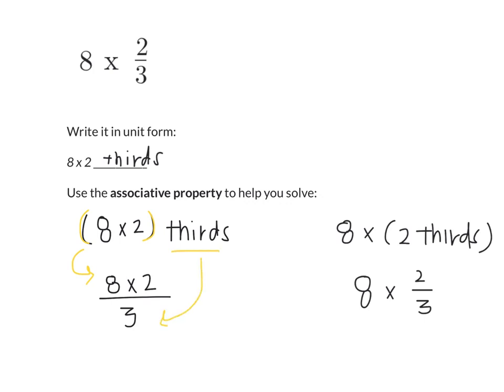What's 8 times 2? And we still have thirds in the denominator. Now we have an improper fraction, but I know that there are some wholes hidden in there. How many wholes are there? 5, good. Because 15 thirds would equal 5. And if I take out 15 thirds, how much is left? 1/3. So my final answer is 5 1/3. Remember to always box your final answer.